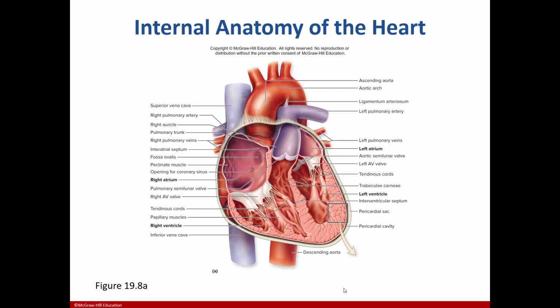Over here, you can see the internal anatomy of the heart. The left atrium is very similar to the internal anatomy of the right atrium, with the exception of the fossa ovalis, which can't be seen in the wall of the left atrium. Over here, you can see the right and left ventricles really clearly. You can also see the tendinous cords. You can also see the tricuspid and the bicuspid valve, as well as the semilunar pulmonary and semilunar aortic, which are going to be located right in the back.